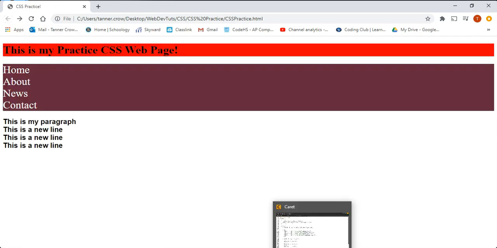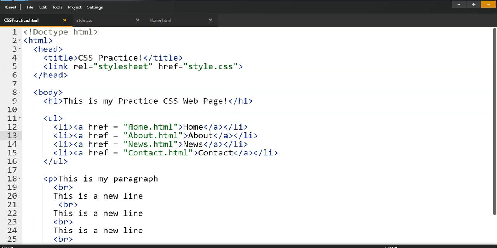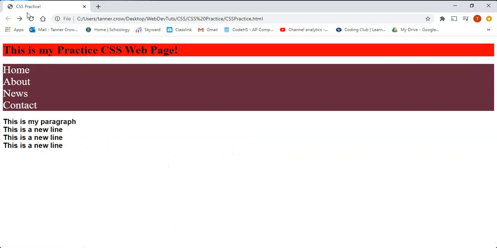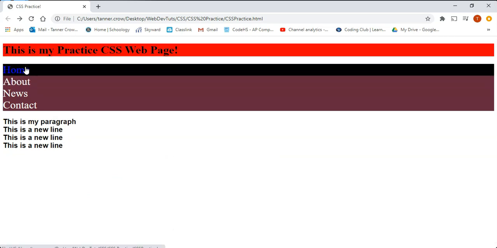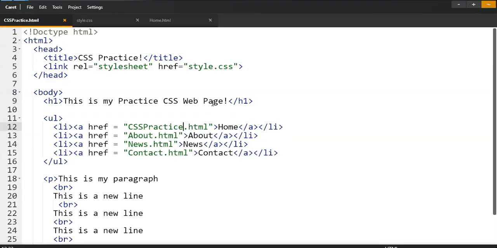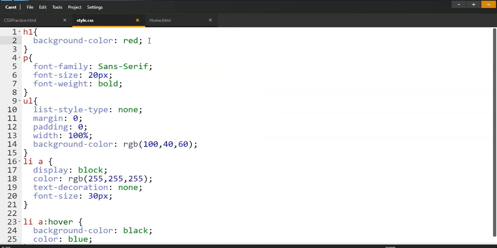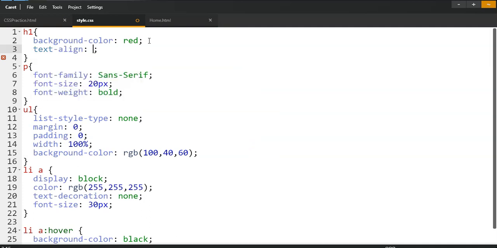Okay, I can also go in and I could say href to this same exact page, which would bring us back to reloading our home page. You can see it keeps reloading for me. Okay, but I'll change that back to home. Okay, save that.